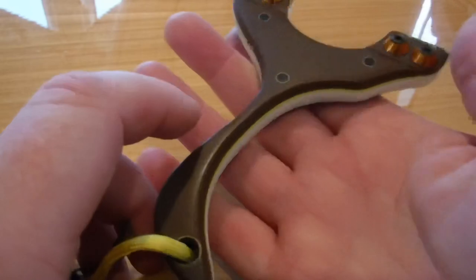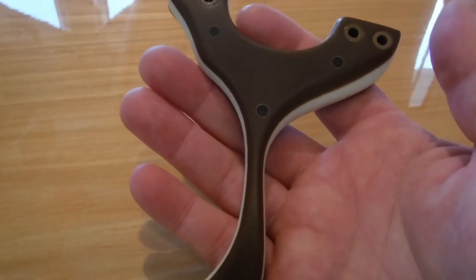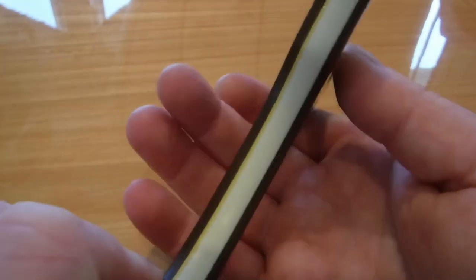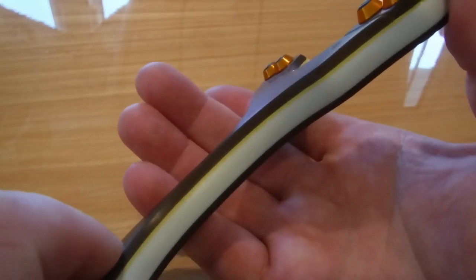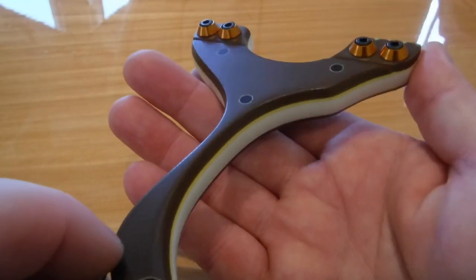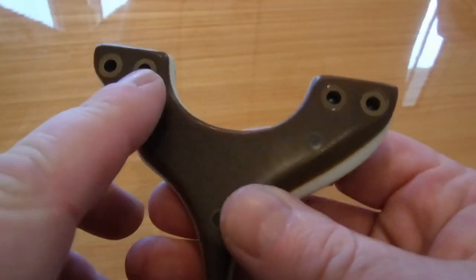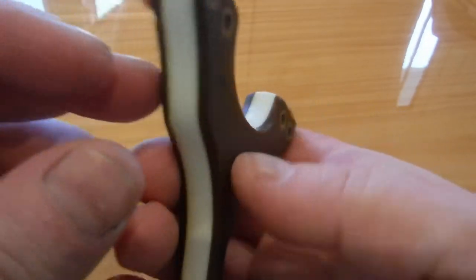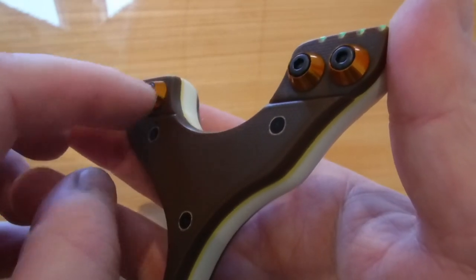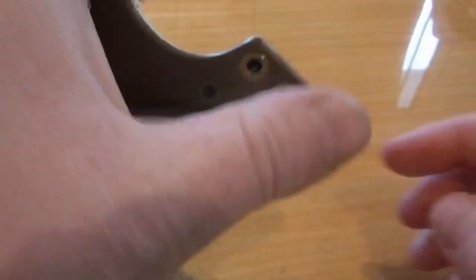It's a four-layer laminate. On the backside — shooter's side — we have 1/8 inch brown G10, then quarter inch cream G10, soft white like an ivory, then a 0.7 yellow liner, and on the face the same as the back: 1/8 inch brown G10. I've painted the rib nuts brown to match. The Green Optics sandwich side clip attachment — I put these little caps in orange because I think orange and brown go well together.